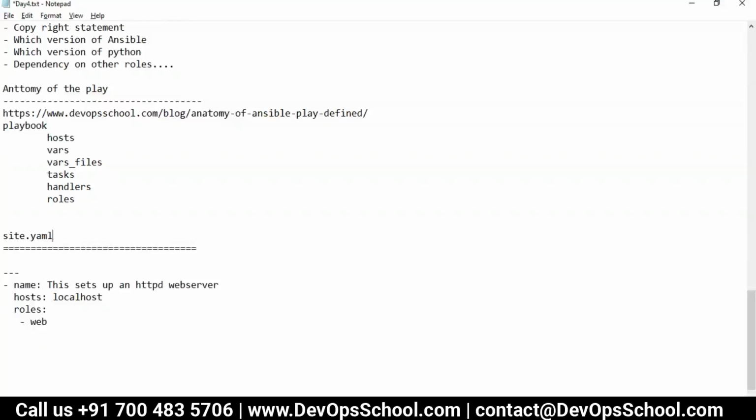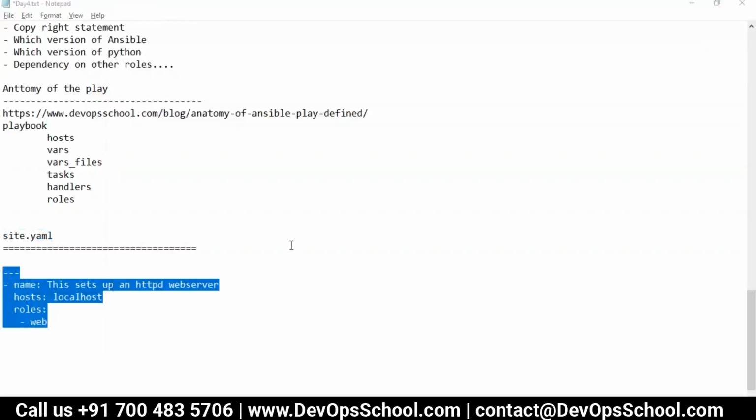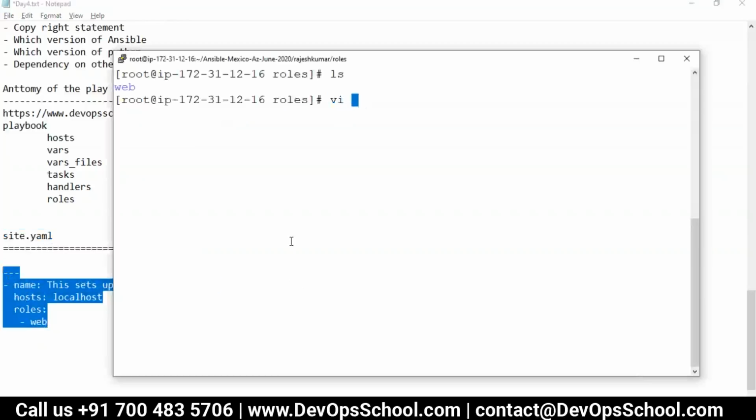You can name it anything, but we call it site.yaml. So that way we understand, okay, that is the file where we are calling a role. If you call it something else, then other people might think maybe you're calling a task, maybe you're calling a handler. So here I will name it site.yaml, vi site.yaml, and I just copy and done.